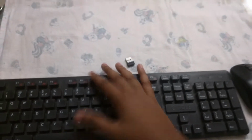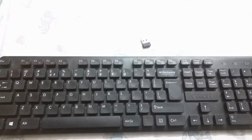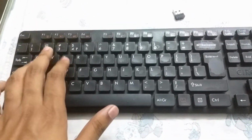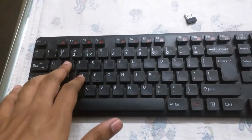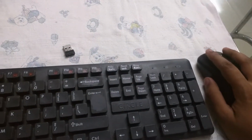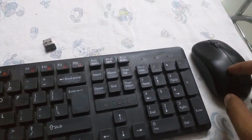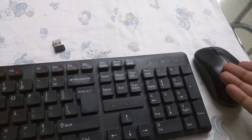One drawback is that I've used this keyboard to play PUBG Mobile on PC, and sometimes I've experienced keyboard lag. That is, when I use the WASD keys to move forward, it sometimes lags. Like when I hold the W key to move forward, it just keeps on going forward and stops after 2 seconds, so there's a little bit of keyboard lag in this. So far this mouse has also been showing some kind of lag, like it sort of skips around. It is recommended that you use a very good mouse pad with this mouse and not just a flat surface. You can also use it on a desk, but make sure the desk is black in color. As you know, white color is not a very good surface to use your mouse on.